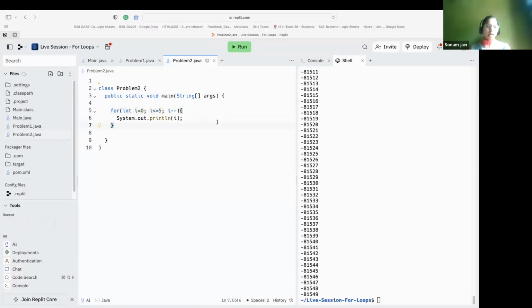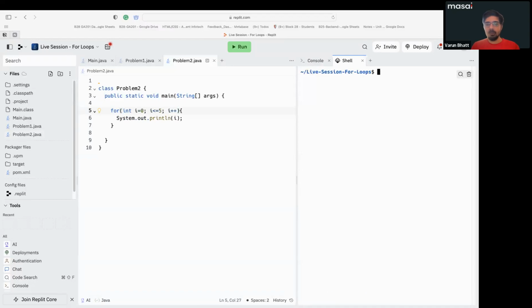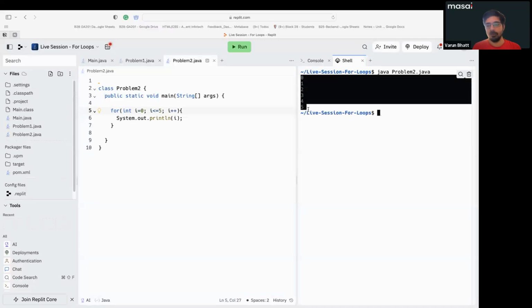Because -1 is less than equal to 5, the condition is true, so it will go on infinite times. Right. So basically I plus plus, and if I just run it, let's see what will happen. 0, 1, 2, 3, 4, 5.